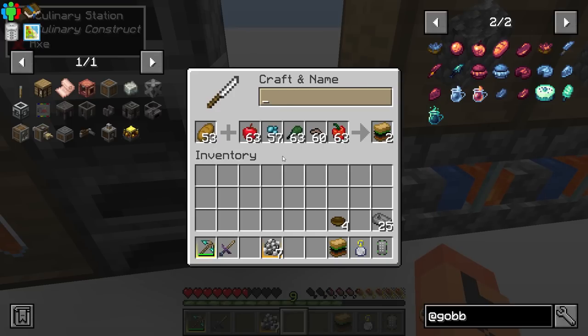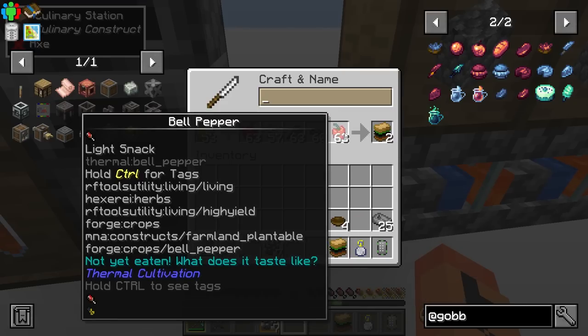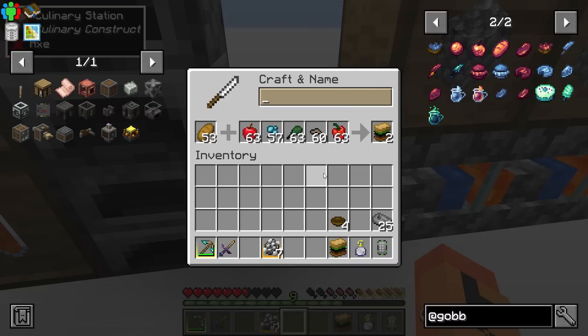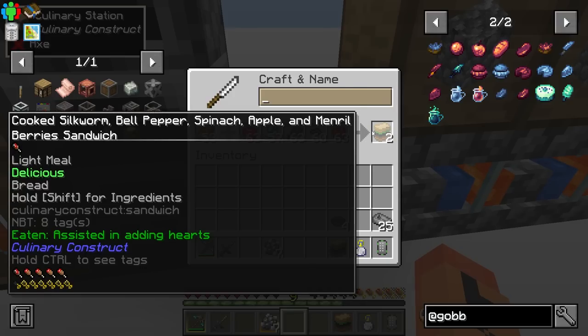So yeah, you can just make custom foods here. It doesn't really care what foods are in here as long as they have saturation and stuff, right? It won't work on potions and stuff, right? But you put in bread and you can put up to 5 different foods. You want to put different foods because you actually get a bonus for the more variety, right? Then you can get this random food here: cooked silkworm, bell pepper, spinach, apple, and mineral berry sandwich.